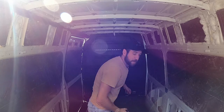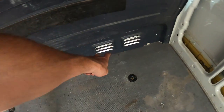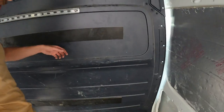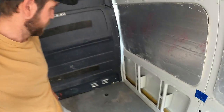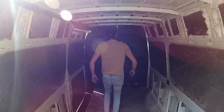And then you have to get behind the seats. There's a row of bolts behind the seats here. It's quite tricky to get to. And then I tried to get it out, but it wouldn't come out. And I realized actually there's like a lip just under here or somewhere. It feels like there was anyway. When I kicked it, it moved. So I'm hoping now I can get it out.